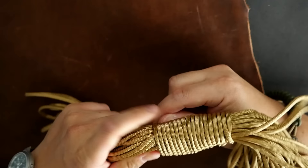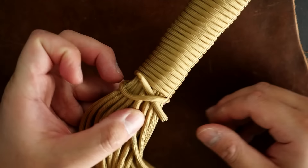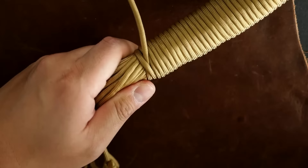Now to seal it off, you're going to loosen that last loop and pass the free end underneath that loop and just pull it tight. That is the fast rope technique for a longer hank, and if you want that end to be secure you can always melt it and stick it to the side of the hank.